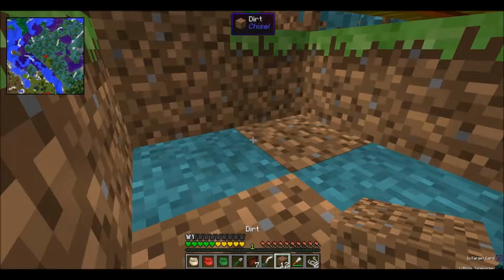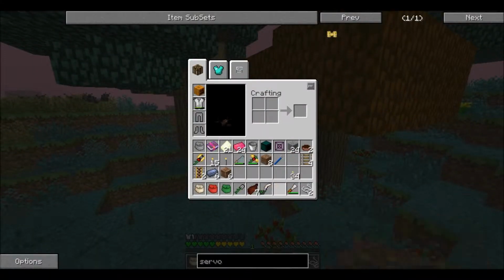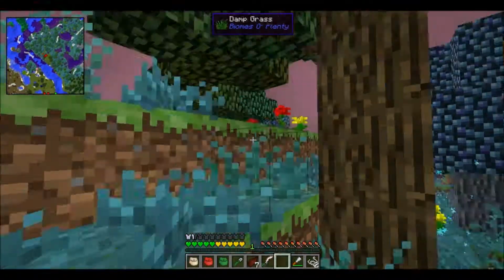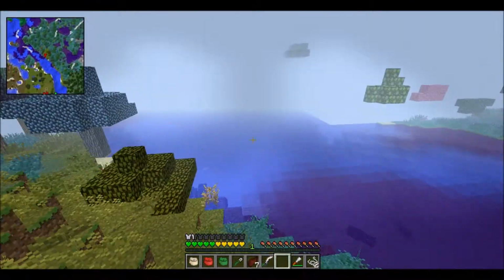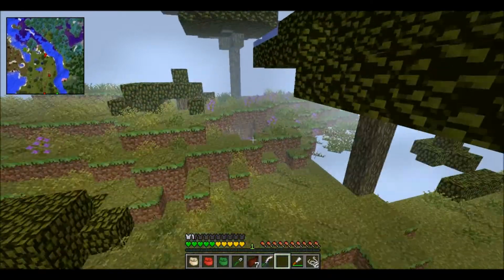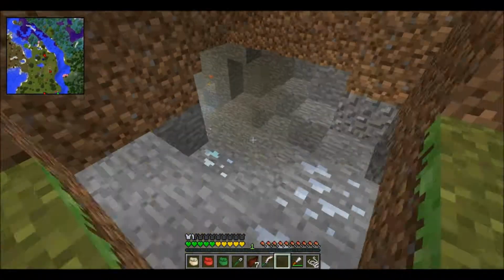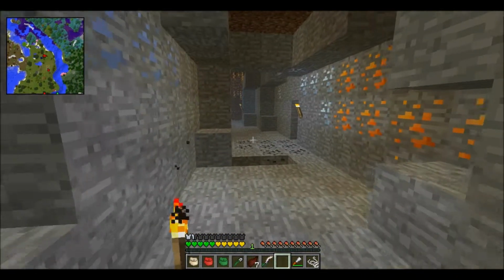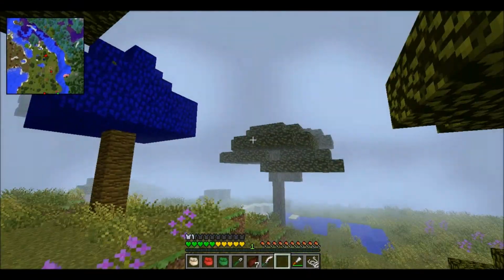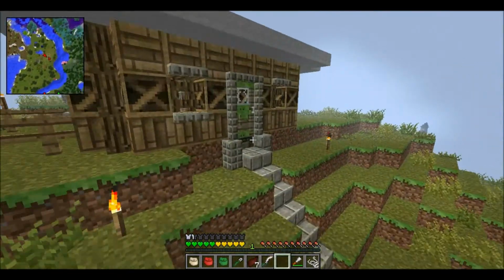And if we just put this dirt back where it came from, nobody will know the difference. Ooh, this is a nice tree. Oh, that's just oak wood. Oh, orange stained leaf. Okay, cool. And back to base. Back to base. What's this? Oh, I completely forgot this cave was here. Okay, back to base. Back into base.